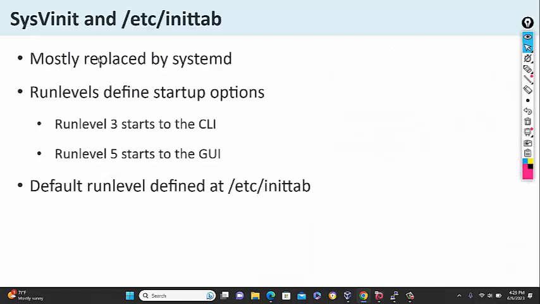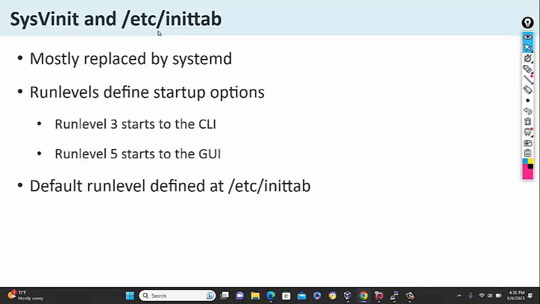The old version was sysvinit instead of systemd. Systemd is an upgraded version, and sysvinit has been replaced by systemd.